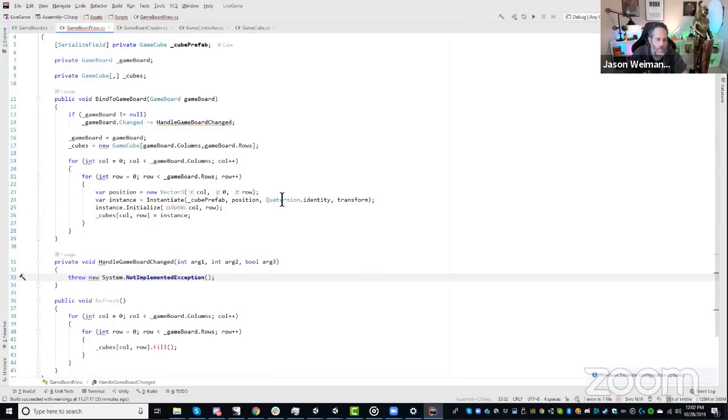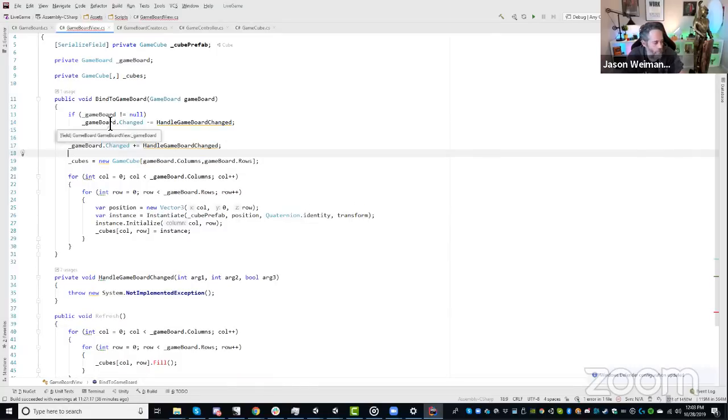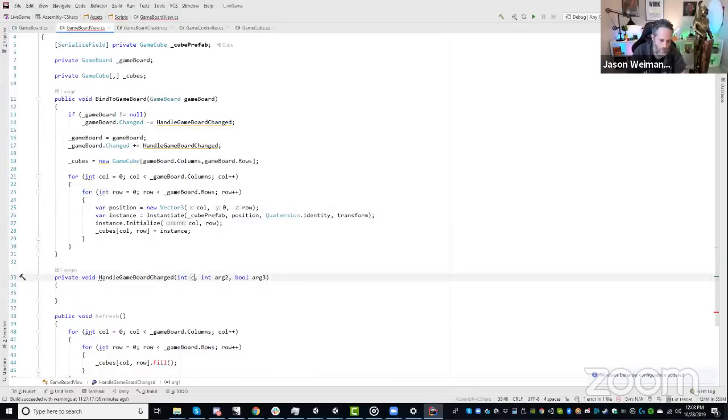And the reason for that is because right after this, we want to do game board dot changed plus equals handle game board changed. So we just want to remove the registration if we change boards, so that the old board isn't still linked. And then this is column, row, and on.